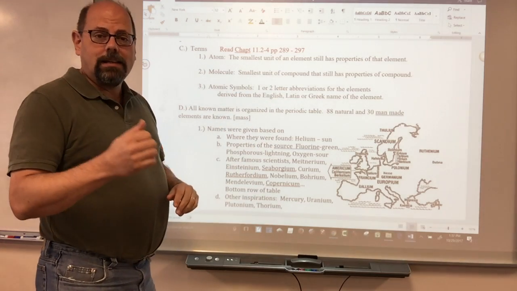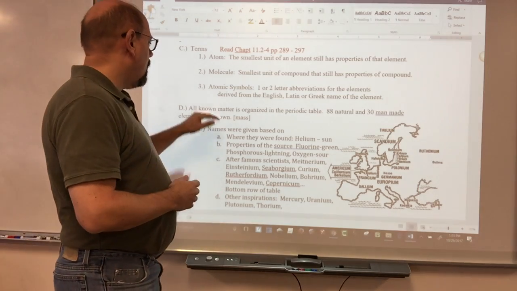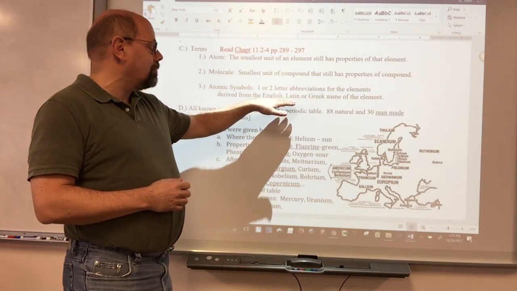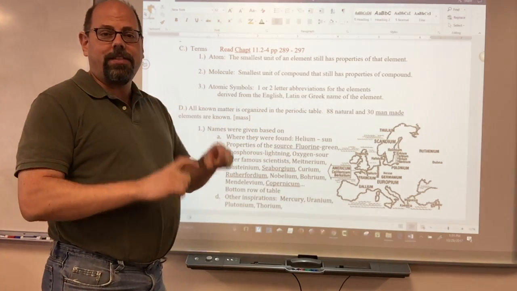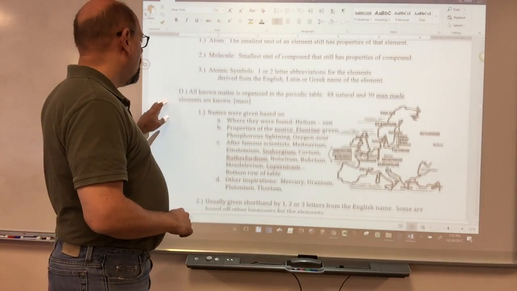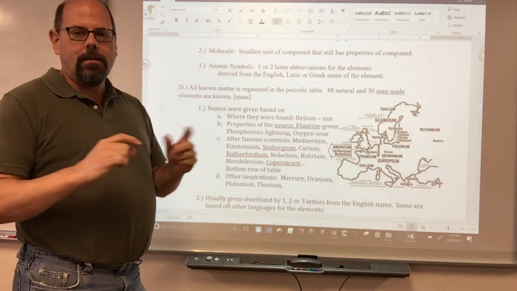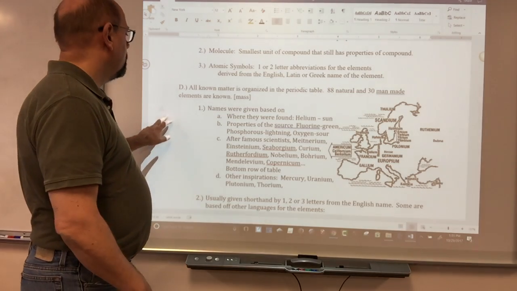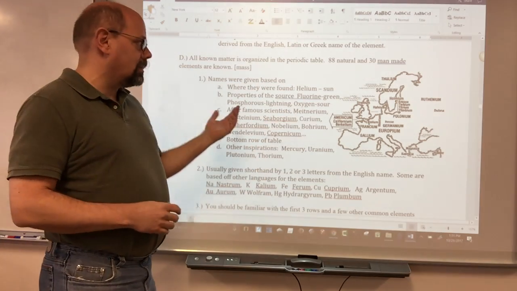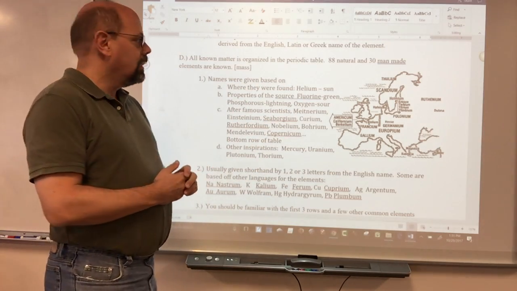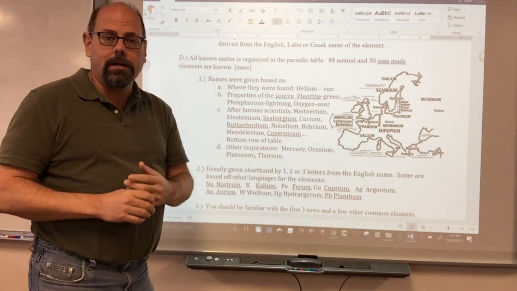Now, they're usually given as atomic symbols, and those are the shorthand form of the elements that are being discovered. They're usually named after their English name, but some of the times they can be named after a Latin or Greek or German name for the equivalent. So you'll notice that the letter has nothing to do with the English name for those. While every country in the world has the same periodic table, the name may change underneath, but the symbols do not. Now, we've taken all of the known matter, where there are 88 naturally occurring elements, and there are some that are man-made. Especially at the bottom of the table, you'll see usually they're given a symbol with their mass in square parentheses in the periodic table I've given you.